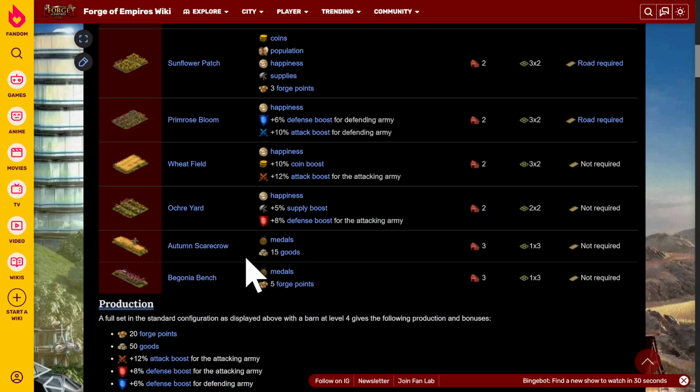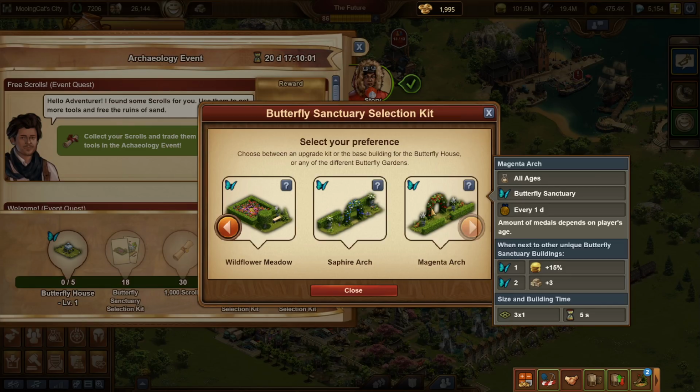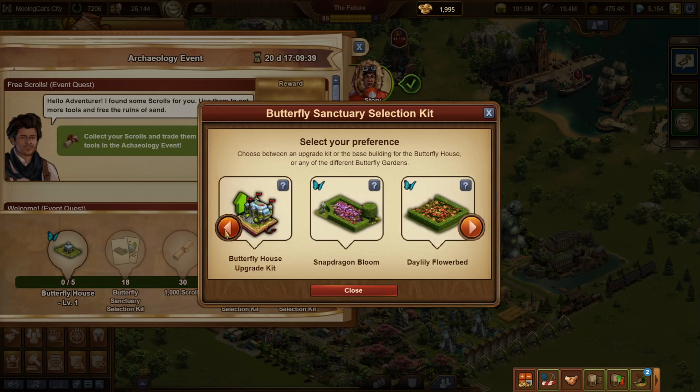Then we have the Autumn Scarecrow here. This one gives 15 goods. Let's keep that in mind. And then the final piece here, the Magenta Arc, 3 goods. So again, 5 times less than the fall set. It does give 15% coin boost, which of course is nice, but yeah, the amount of goods is simply too low, and basically all of these values are way too low.